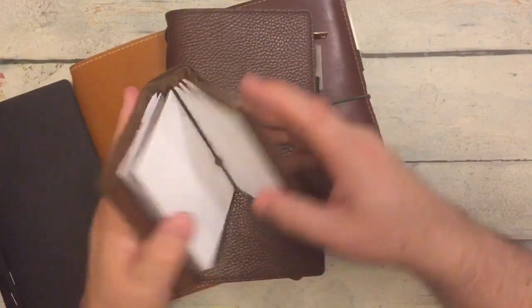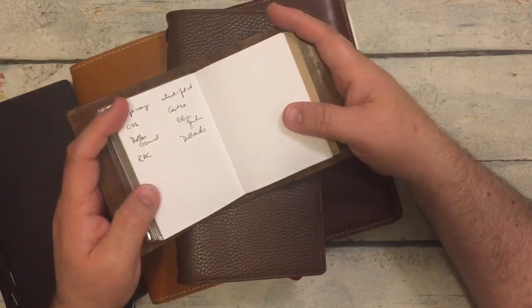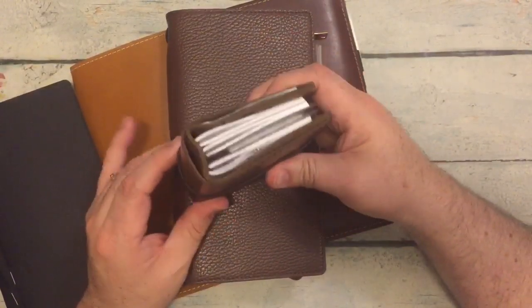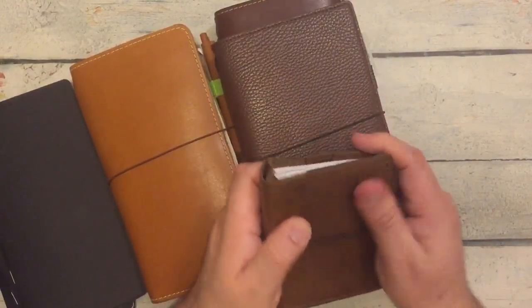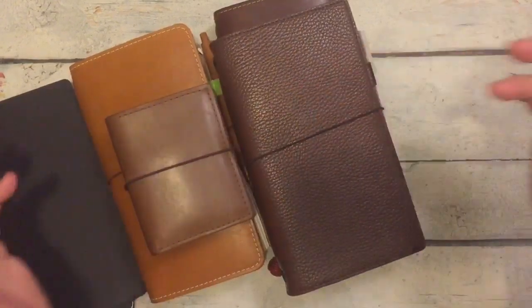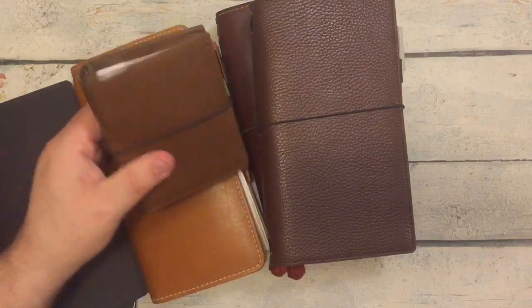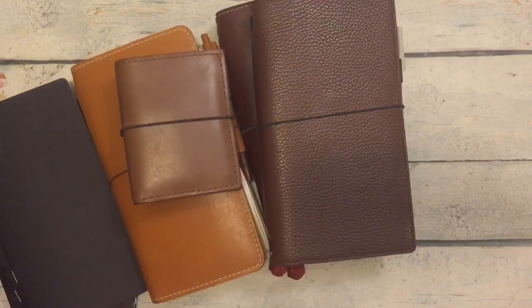You can use a little pen and keep track of your shopping list. If you are venturing into the store, if you're not using the pickup, it's just this or this. I feel safer with this because it's a type of leather that I know I can clean, and I'm not worried about the fragile nature of it. So there you go. That's kind of where my planning system is. It's not really changing much. The only thing that changed is I went down a size from my passport to my micro.